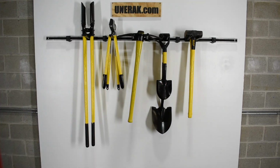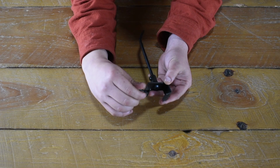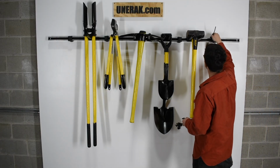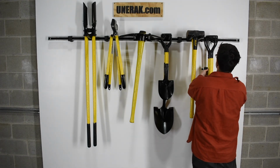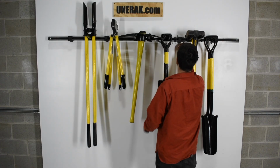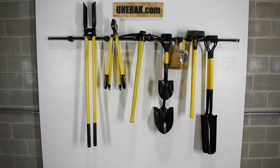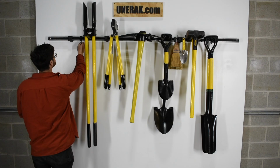Our next accessory here is the light duty hanger bar, the over strut hanger bar. The only thing you need to do for that is take the set screw and screw it in lightly into the bottom. Now these snap over the strut and they tighten using the set screw. So you can slide them and then lock them in place. They're good for smaller items such as small hand garden tools or small brooms, and they're sturdy as well, so they can also carry shovels.